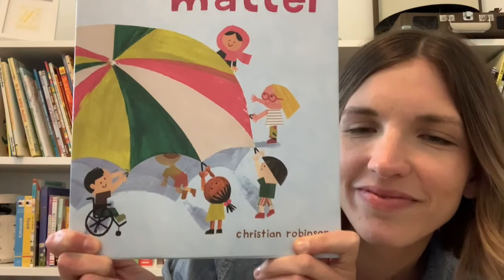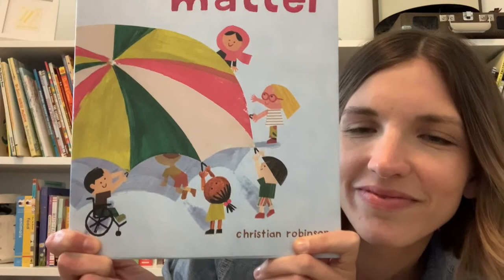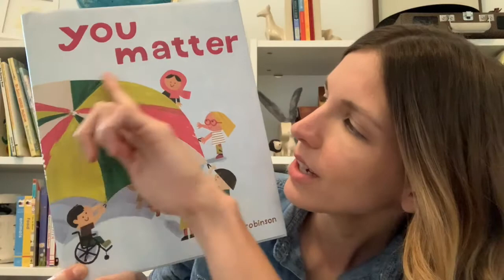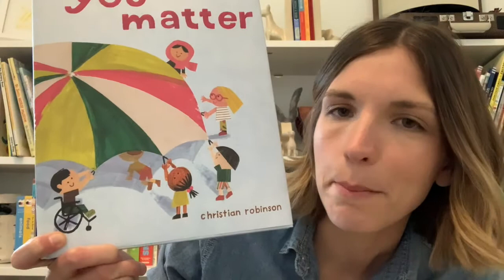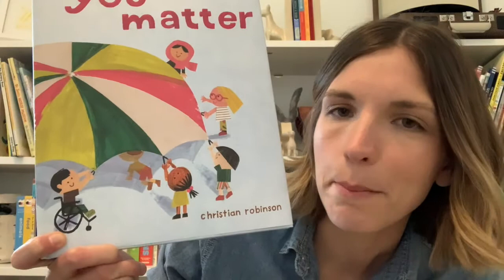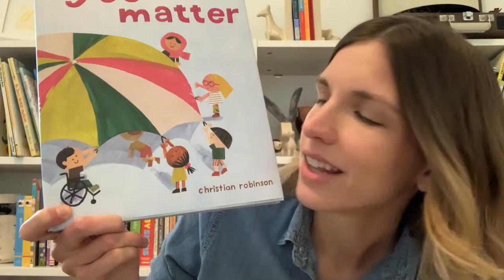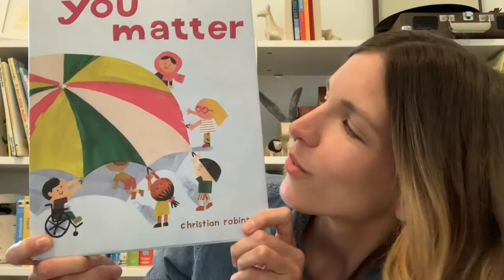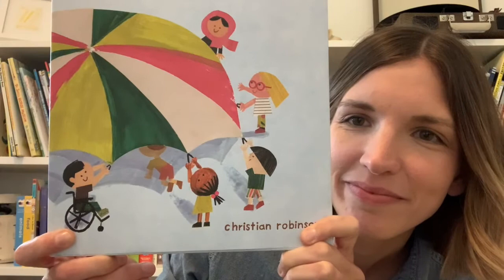What do you notice? I see a few different clues on this cover. I see lots of children around a big round colorful shape, and I noticed that they're each holding the end of this shape — which makes me think it might be one of those big parachutes that you can lift up together and lower down. I even see a child going underneath the parachute. Have you ever used one of these before? What do you think the story might be about? Let's find out.